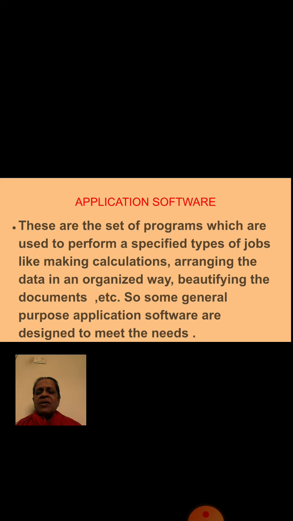We can take copies of as many files as you want. These are a few features you have done with the application software, the word processor Word. Similarly, the next application software, which you have not been taught so far and will learn in the next semester of the same year, is MS Excel.